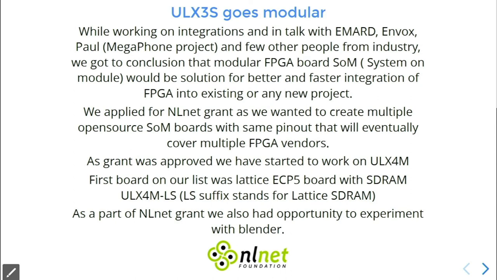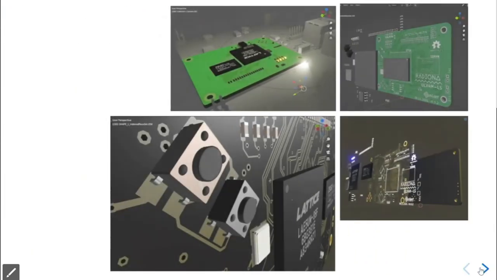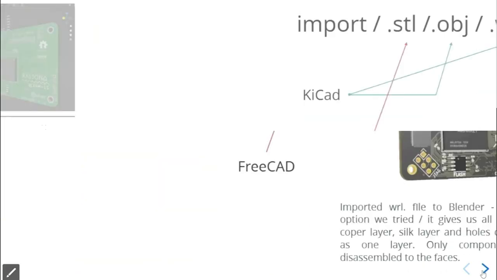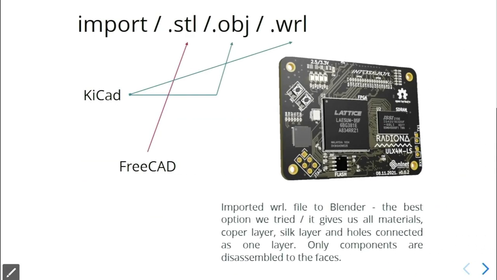As making a connector fit is not easy, we also decided to have 3D models first, and NLnet also agreed on financing 3D modeling and experimenting with Blender. All 3D work is done by Paul Munchak, also a developer. And here are some pictures from Blender. Paul also needs to use FreeCAD at some point, as there is no easy way of importing geometry into Blender.